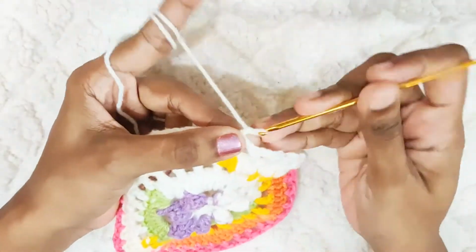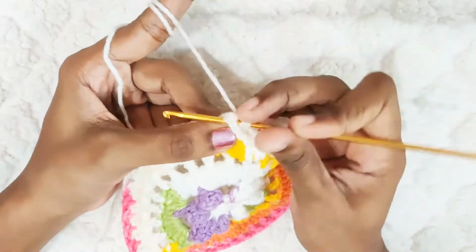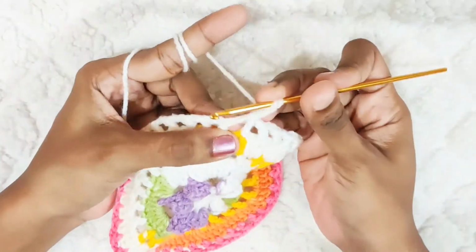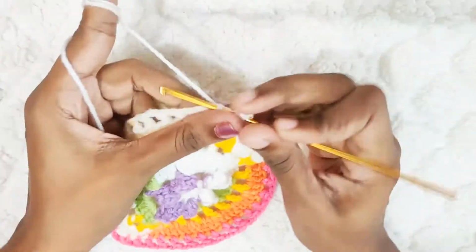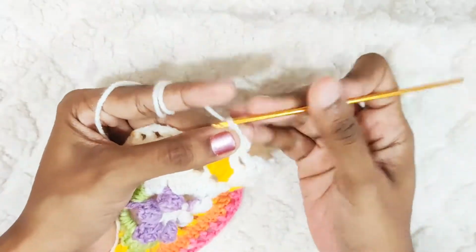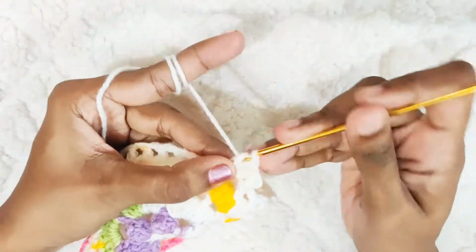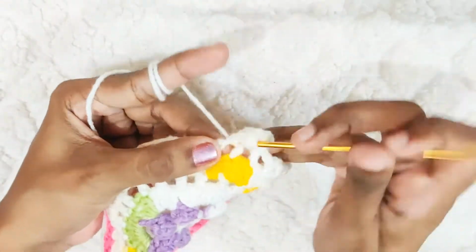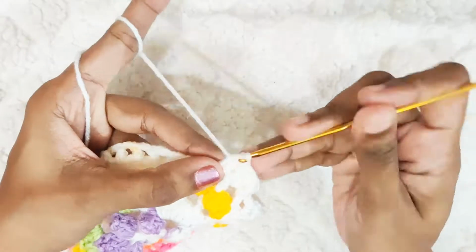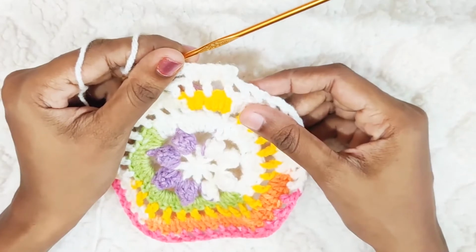Round 7, start with chain 2, this won't be considered as a stitch. Now one front post double crochet in the same stitch, and 2 double crochets in the chain space. Repeat this all around. One front post double crochet in this double crochet, and 2 double crochets in this chain space. At the end, slip stitch on top of this first double crochet, and in total you should have 126 stitches.